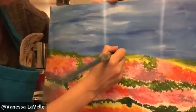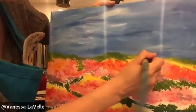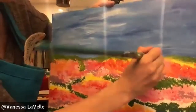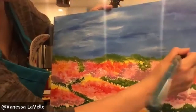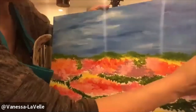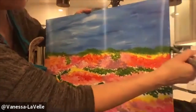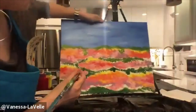Build small mounds. There's faraway trees, hills, valleys. Like, it's all very, very textured and lots of peaks and little hilly areas there. That's what you really want. And we'll hold it back, make sure it's good.